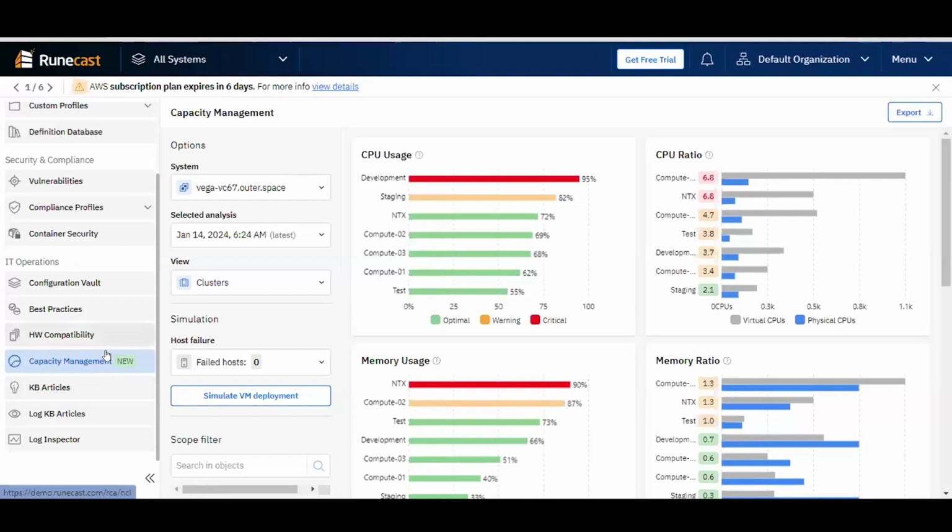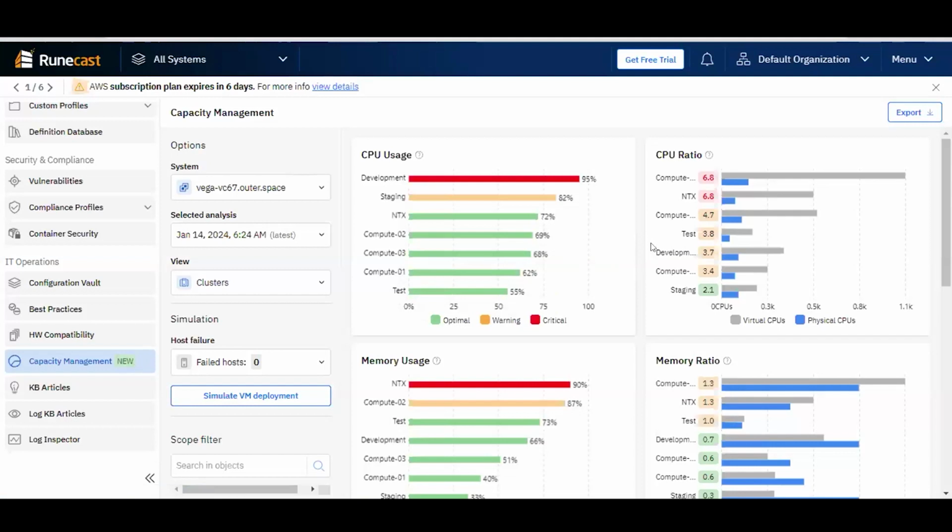The next step in what we're doing, and I know we're showing you a lot, it's because Runecast does a lot and has a lot of capabilities. The next step is capacity management. We have this flagged as new. It's been in our product now for several months, 5-6 months, but we keep enhancing it. So we keep putting this flag on it to draw people's attention to it, to understand how we're developing it and how it's growing.